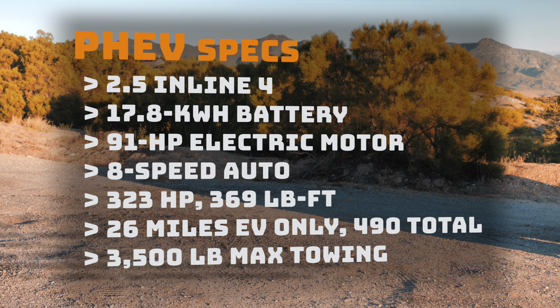Oh, and while it drives pretty much identically to the CX-90, there is a bit of a weight savings thanks to the deletion of the third row. However, you don't really feel it. Mazda said they did some minor tweaks to the suspension tuning to adapt to that weight change, but I will say, even though this is still a very heavy car like the CX-90 and a long car at 200 inches, yes, it feels like you're commandeering a ship, you do feel like you're commandeering a pretty nimble ship.